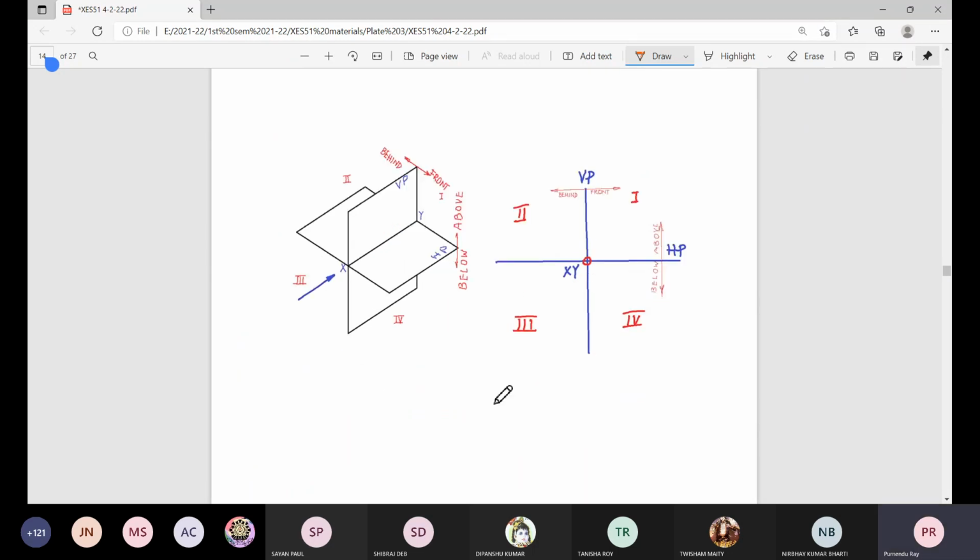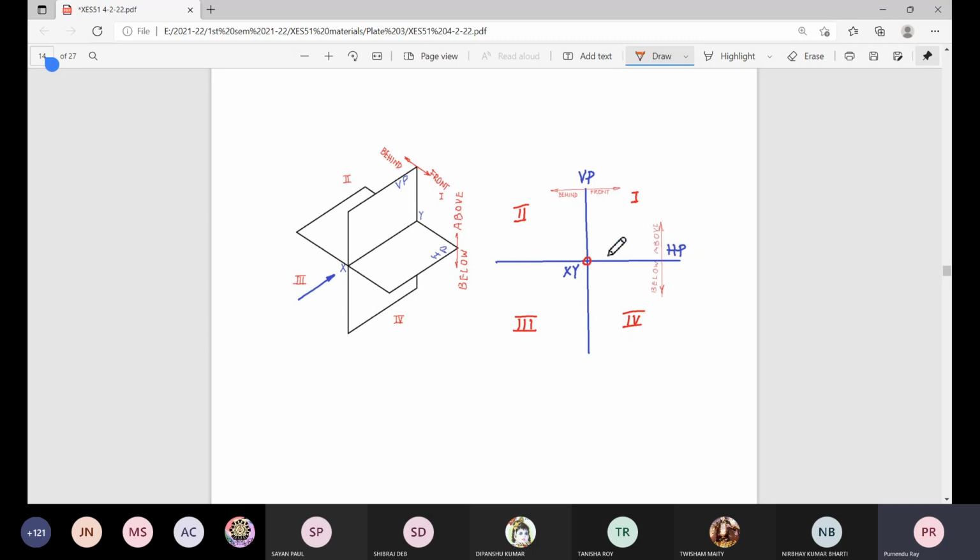And here is the other way we can think about these different quadrants. As if we are looking in this direction along the line XY. If you see along the line XY, here will be a familiar diagram you have seen in your school trigonometry. Two mutually perpendicular lines are considered. This is subdividing the space into 4 parts which are called quadrants. First quadrant, second quadrant, third quadrant, fourth quadrant.